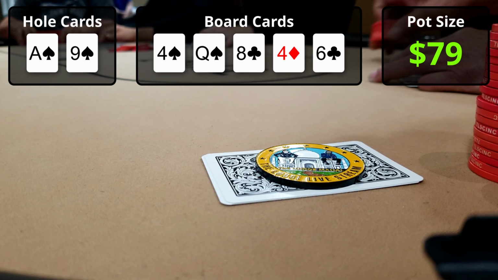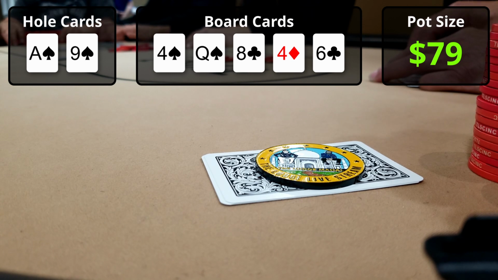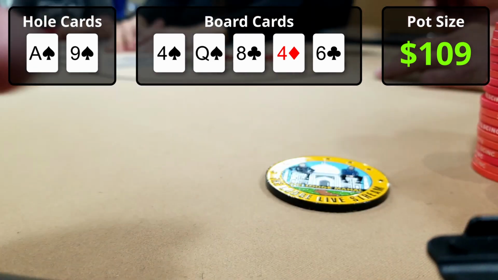The river brings the 6 of clubs. Unfortunately, I miss my flush, and I'm expecting to be behind at this point. My opponent leads into me for $30. I fold and show my hand to give the impression that I'm still playing relatively strong hands, even if I'm not. Nice hand.